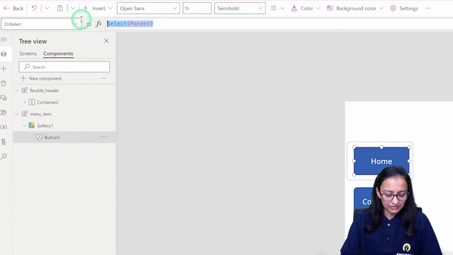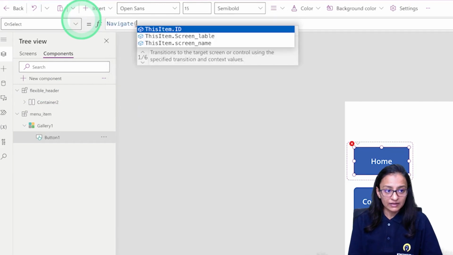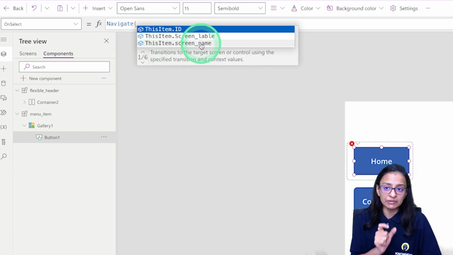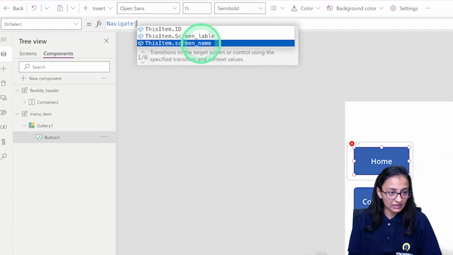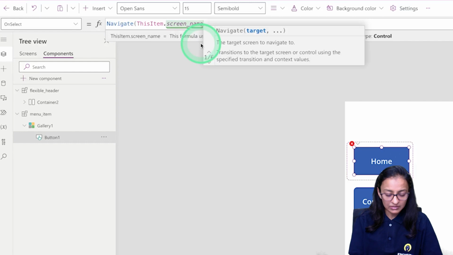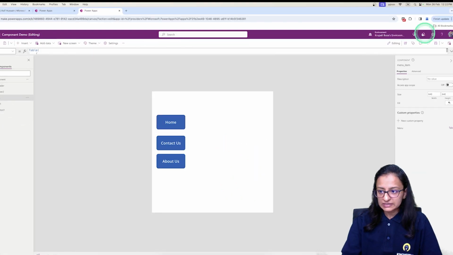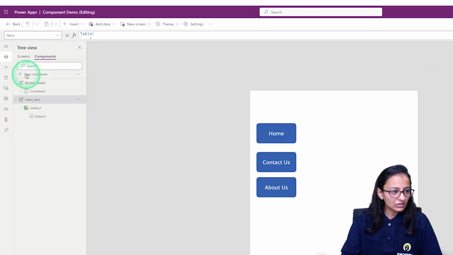I should write navigate, and then on which screen it should navigate. So it should navigate to the screen this item dot screen name. Why? Because when we created the table, the last column contains the screen name, that is app dot active screen. So I need to write screen name. Okay, now let's save and check it out.